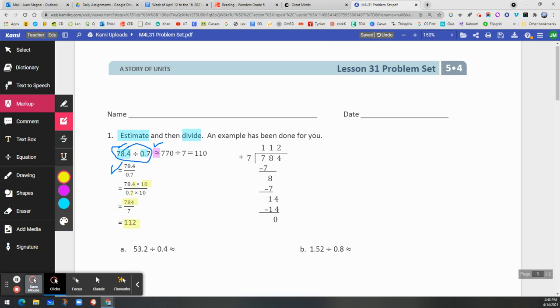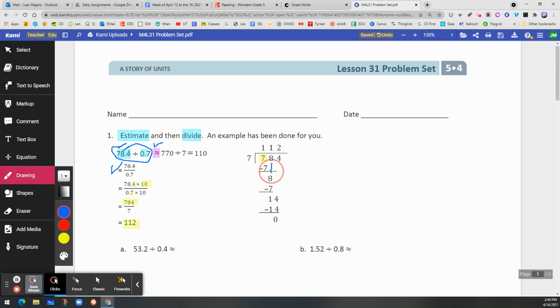Now the division is on the side. Very quickly, I'm going to go over the steps. You ask yourselves, how many times the 7 goes into the 7? Once. 1 times 7 equals 7. 7 minus 7 equals 0. We lower the 8. We bring it down, right? And now we say how many groups of 7s go into 8, and the answer is 1. So 1 times 7 equals 7. And when you subtract 7 from 8 equals 1.